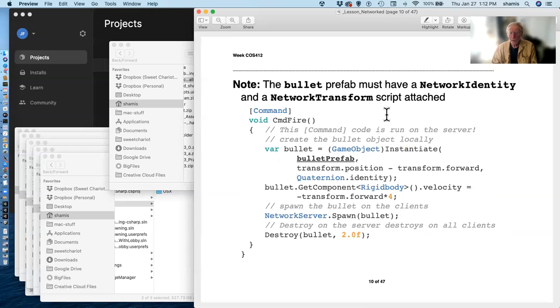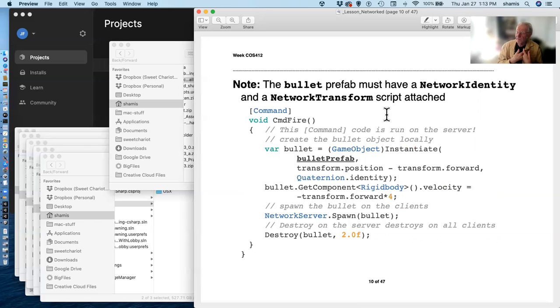So the bullet prefab in UNet needs to have a network identity. That's one of the things that I think has to be changed for netcode. And it has to have a network transform component added. The network transform kind of lets you control how much of the physical properties of the object are actually transmitted across to other characters.